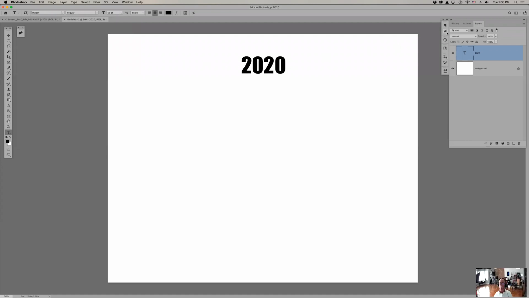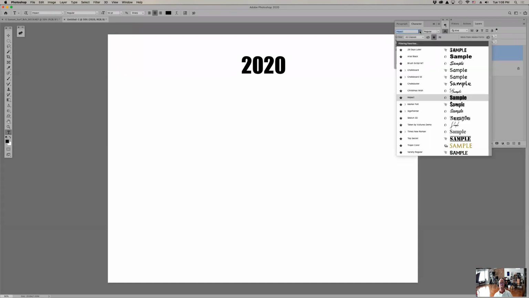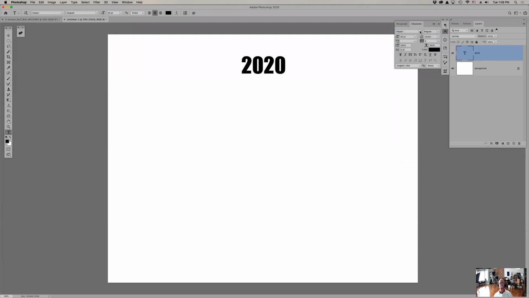And when I go to my character panel, I can make all kinds of changes to it. I can change the font from the character panel. I can change the style of font if there is a change there. I don't think there is one here, so it's not on there as well.